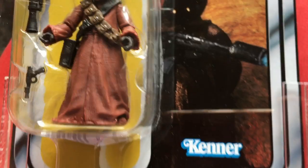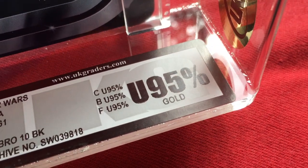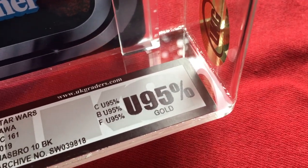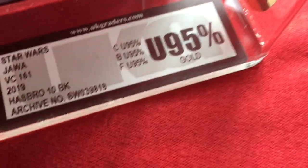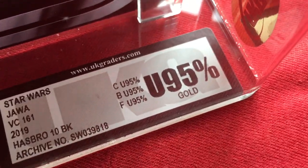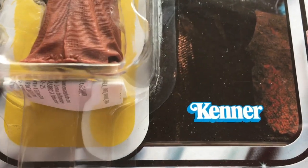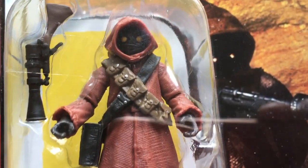You might get something like this. The lowest it would get would probably be 80, then most likely an 85, then a 90, and then to get a 95 is this. But then again, I'm not sure if UKG are a bit more generous with their grading than, say, AFA, which probably is still the benchmark. I know CAS is considered to be a bit less harsh with their grading than AFA, and I think you could say the same with UKG as well.